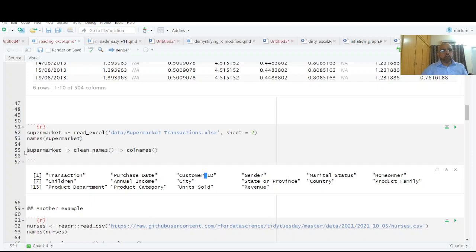So I am going to use supermarket, pipe operator, which means then, we apply this operator, then we clean its names. If you want to rename this data, you can rename, and what are now the column names? Okay, this is nice. Transaction purchase underscore. Always rename your variables where there is a space with an underscore. That means when you call the column, when you write its name, it's easy to write.